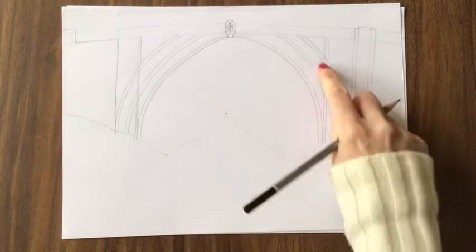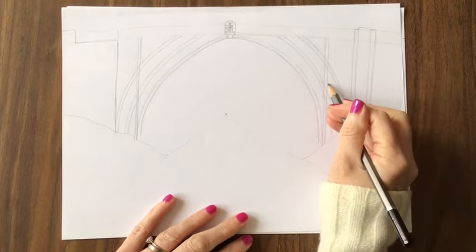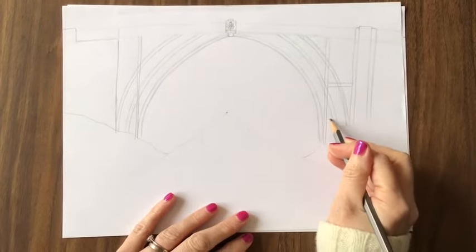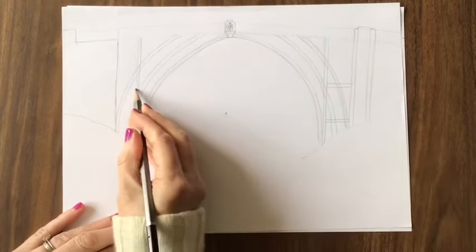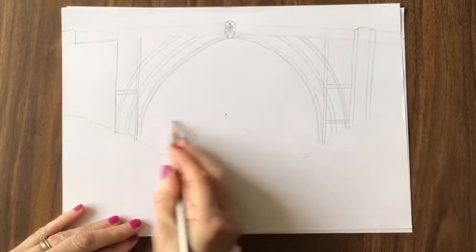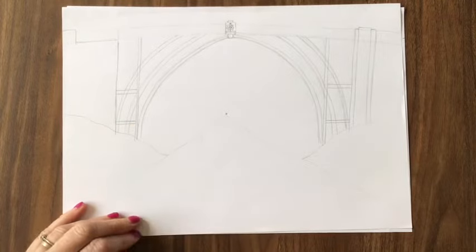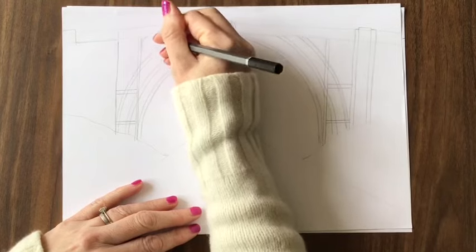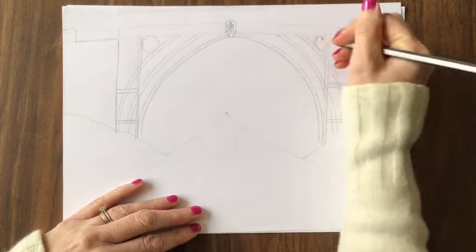From there to there, and it goes over the other archway structures, and there's a couple of horizontal bars that come across here and down here. I'm going to do the same on the other side. We want it to be roughly in the same place, so I'm just going to measure across like that, and then at the top we've got a circular shape in the corner here, and you've got one the same over here.